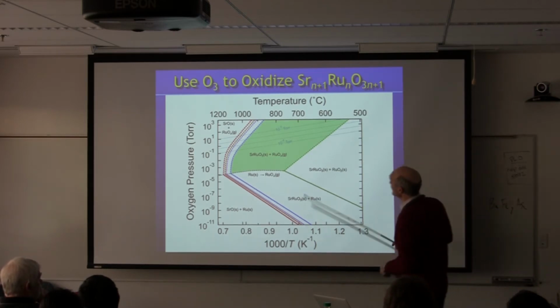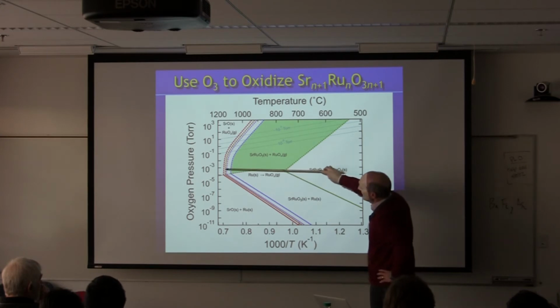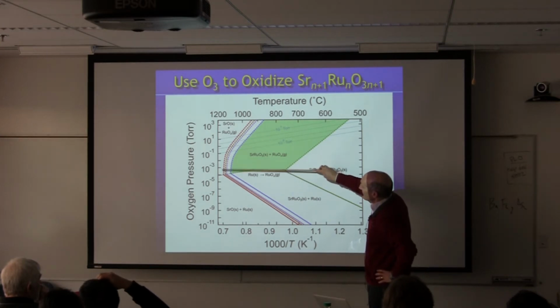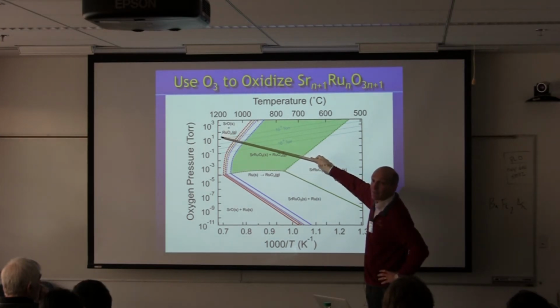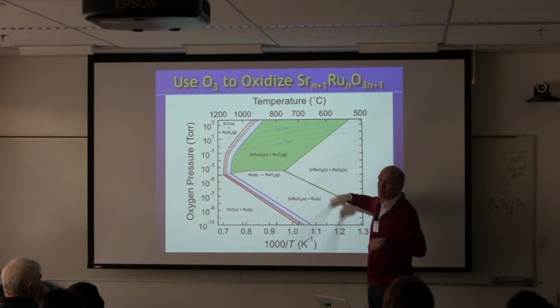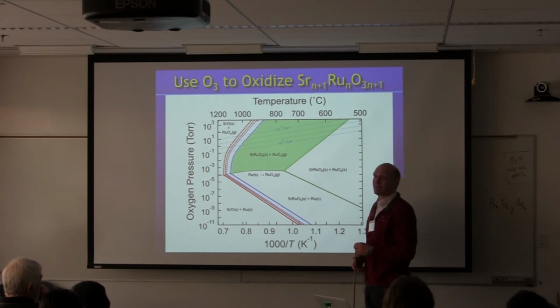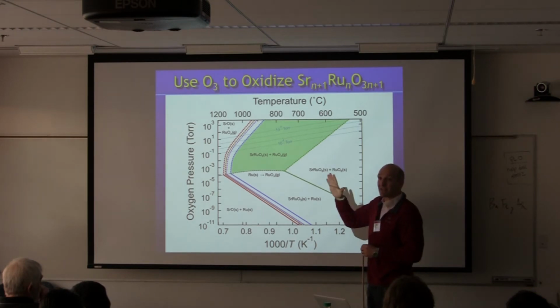Now we can go a step further. I mentioned the difficulty. These pressures of oxygen are all way too high to be doing MBE. I'll come back to that point in just a second. You don't have mean free path. So you can do it. We call it, what do we call it? Reactive evaporation. Okay? It's a fine technique. It's not MBE. There's lots of gas phase scattering going on.